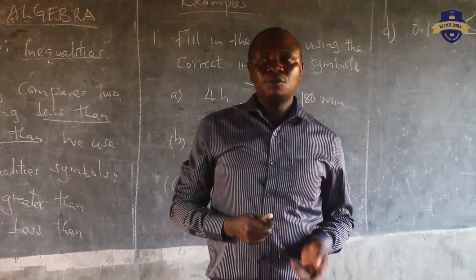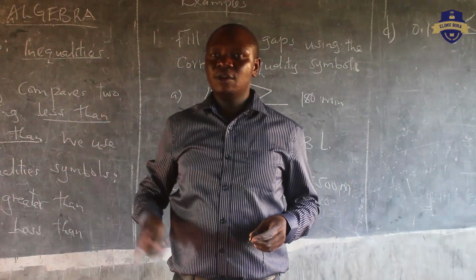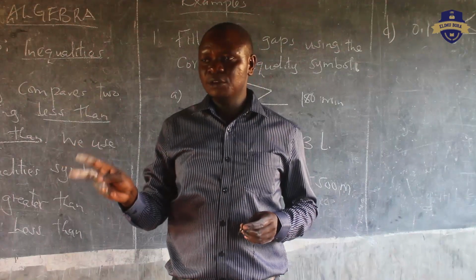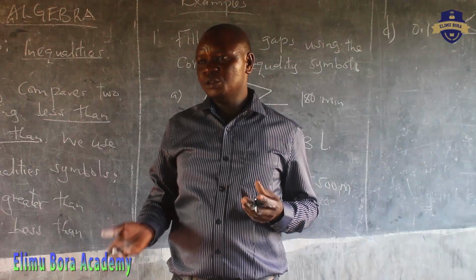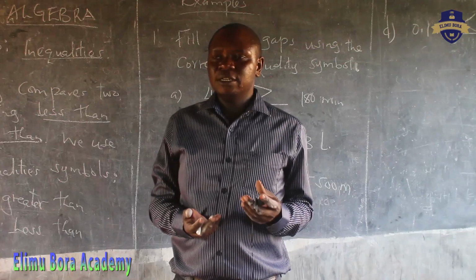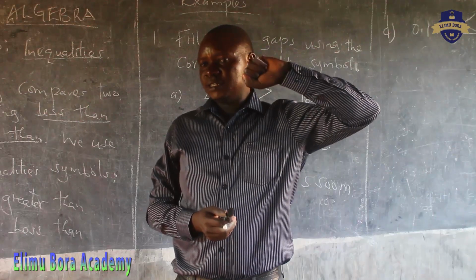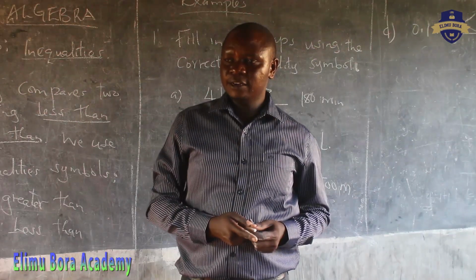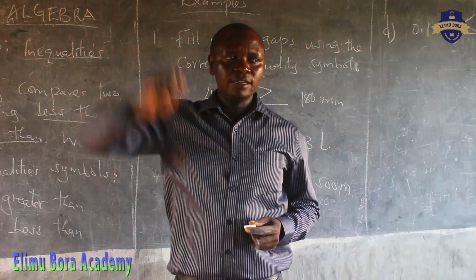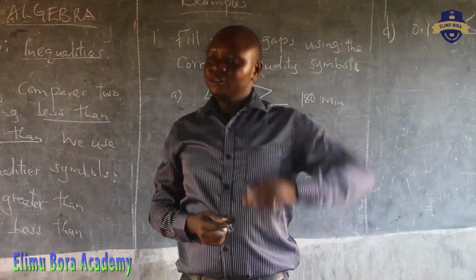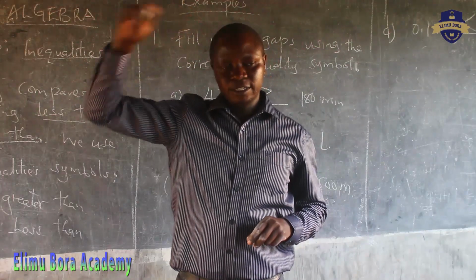So to sum up, what you need to know is when you talk about inequality, we are just comparing two items. Comparison of what? Two items. Are you together? Meaning one is more than the other. If it is less, you use what? The sign of less than. Which means what? The arrow points what? Where? The left. If it is greater than, you use which sign? The arrow points towards what? The right hand side. So what? All in all, left hand means what? Less than. Right hand means what? Greater than. Sawa sawa?